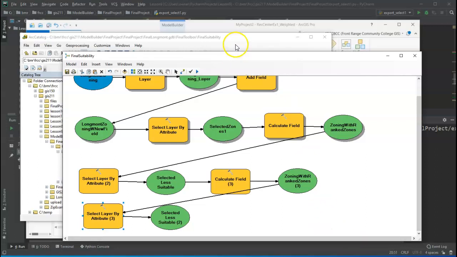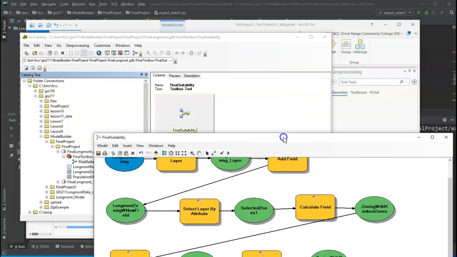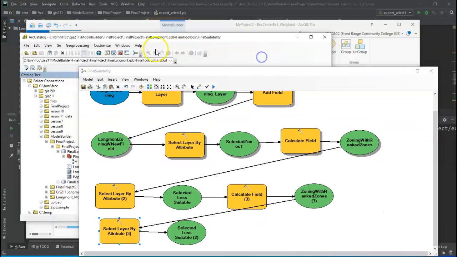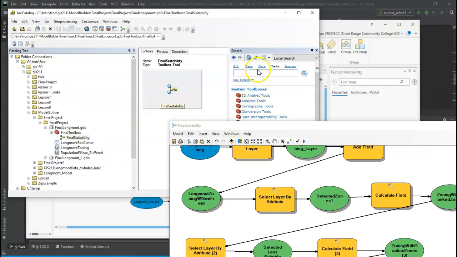All right, and I want to stick something else in here. Let me see if I can find it. I want to find out how many nulls there were. So I'm going to do a search on a tool called Get Count. See if I can find, there it is.